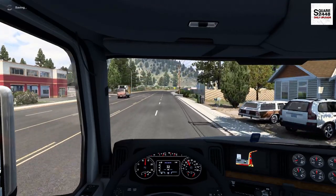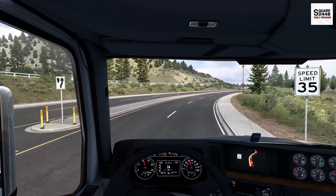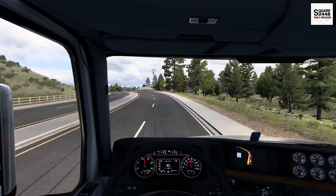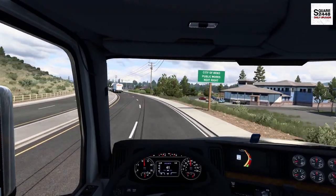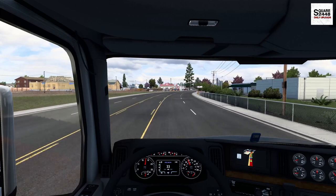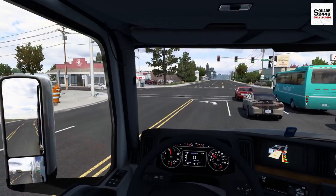Coming up on the last stretch, the last mile or two of the haul. I'm not sure what the next haul will be, so let me know down below what we should do next. I really want to see if we could do some more equipment hauls — maybe more things like this. I can already see the destination circle coming up, which always gets me excited. I really do like this International — I like that mixture of new and old trucks. We're coming up on a red light; we've had so many today. Look at all those new construction houses going up — that's quite a few, and that's where we're dropping it off.